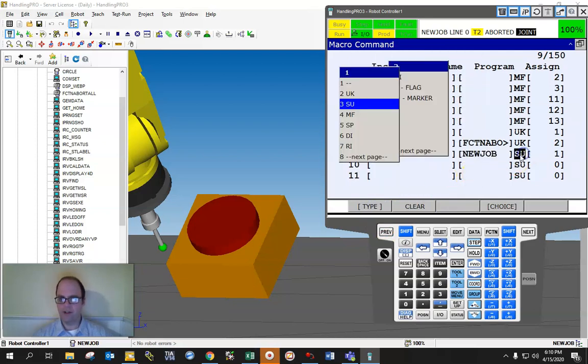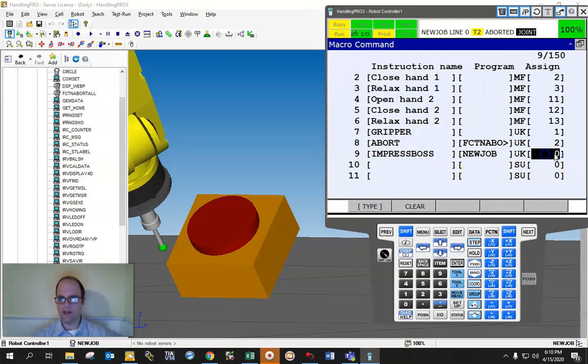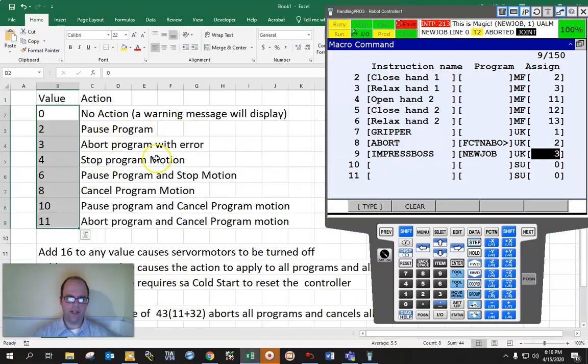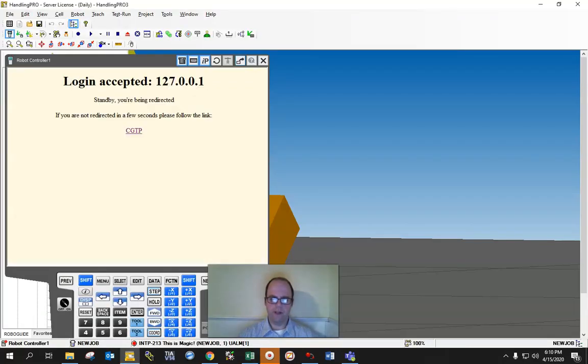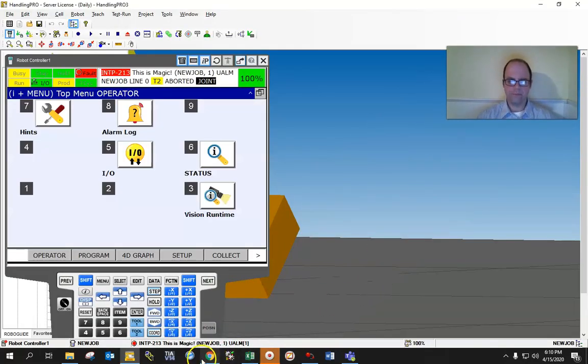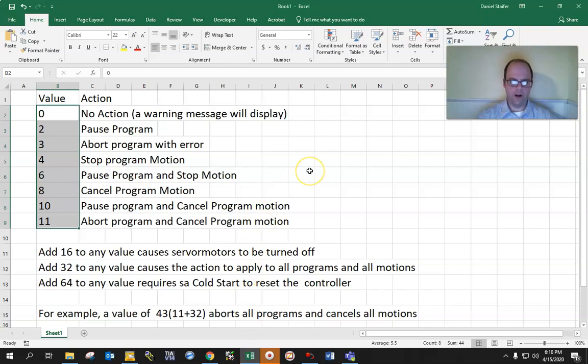And then you can change the user key. So user key, because it's not non-motion, I can do user key 3. And now if I hit the move menu, hey, there it is. Because it goes 1, 2, 3, 4, 5, I think. These macro keys are right here. So that's how you set up user alarms. And you can get creative with it, but keep in mind, this is our setup here that you need to be aware of when dealing with user alarms.